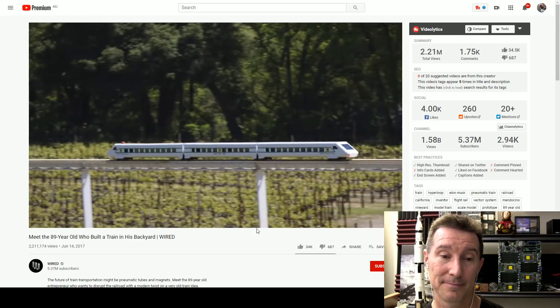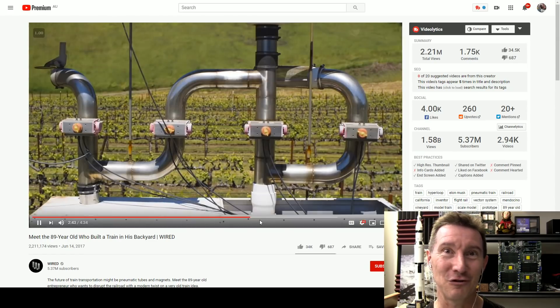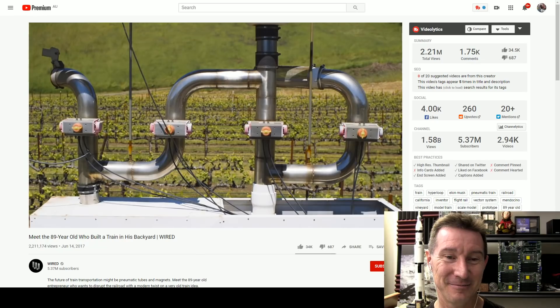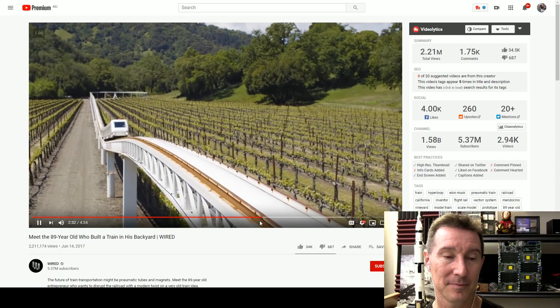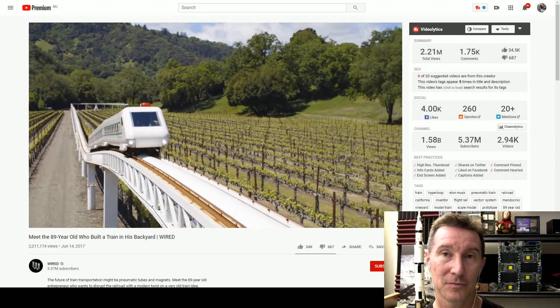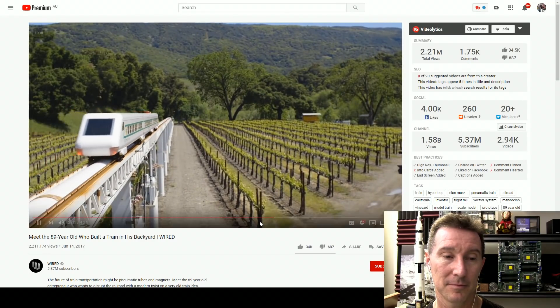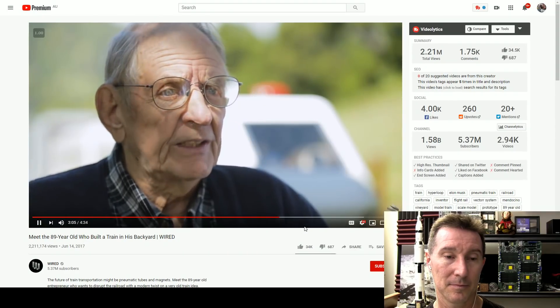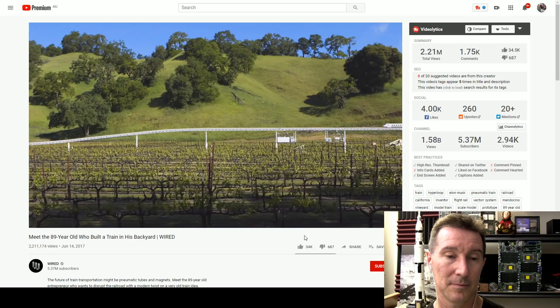Of course it takes more than a huff and a puff to get a full-sized version down the track. This one uses powerful vacuum pumps and is not a full-sized version. The train could be powered by renewable energy. Using vacuum power instead of an engine keeps the train light enough to tackle hills no normal train could ascend. The advantage is you can climb grades in excess of 10%, and also go down those grades using what's called atmospheric braking — it's just as important to go down a grade as up in a safe mode.